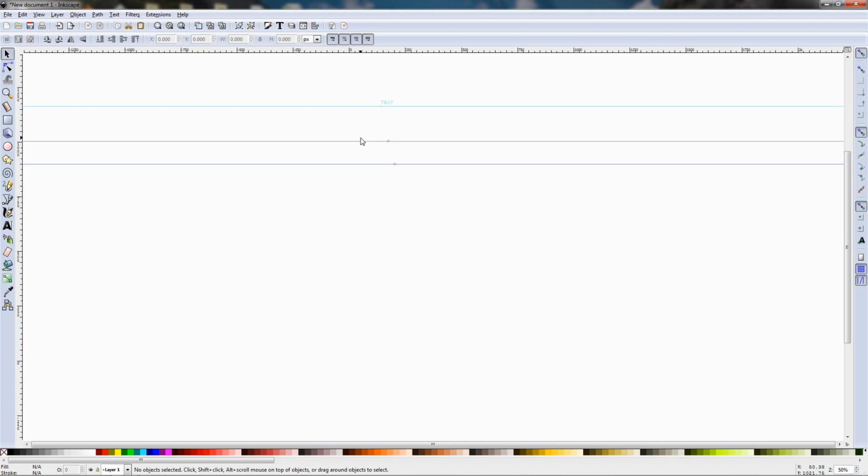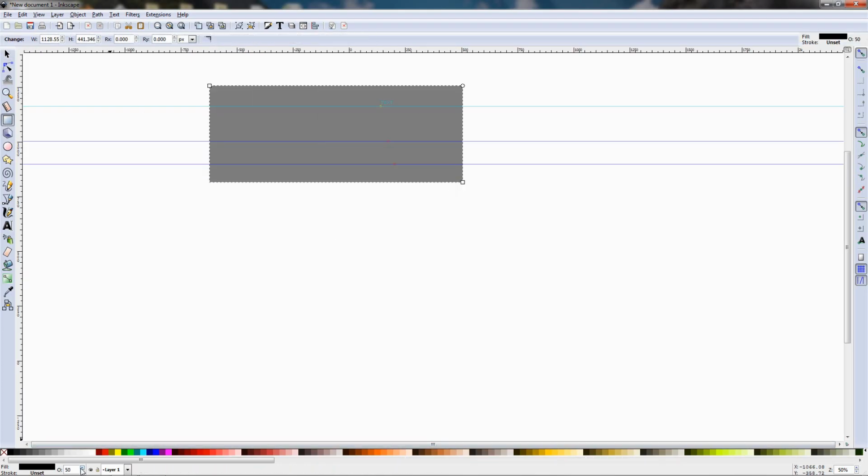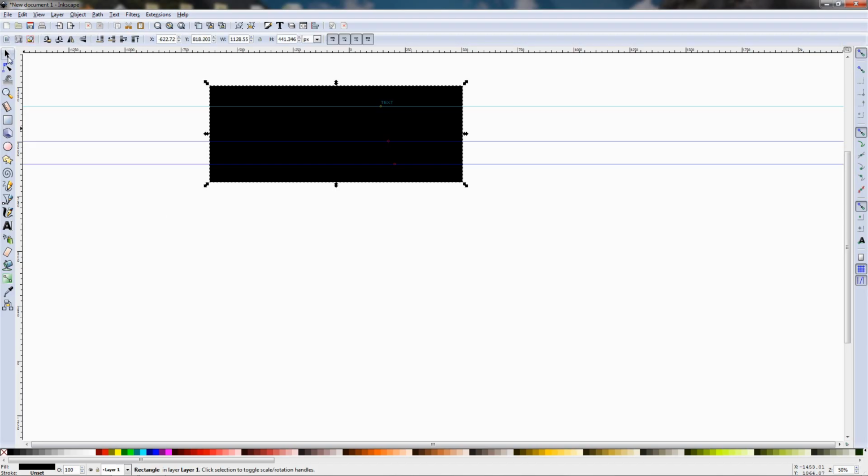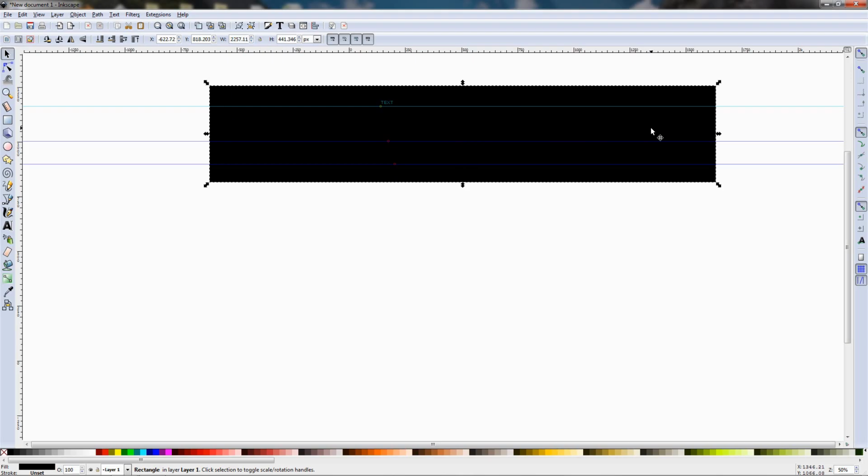Another useful feature is that now we can make simple calculations right in the spin boxes. I'm going to grab this tool and create a rectangle. Let's change the opacity to 100. Go to the Select and Transform tool. And now if I want to double the width of this rectangle, instead of trying to calculate it myself or use a calculator, I can just click over here, type *2. Star is the Shift 8 key. And then just click Enter to apply, and I have just doubled the width of this rectangle.